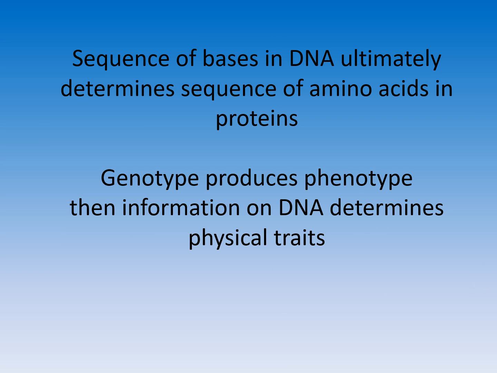So the sequence of bases on the DNA, that information ultimately determines the sequence of amino acids in the protein. So genotype, that's what in genetics we refer to as the information that is actually on the DNA. Phenotype is what you actually see. So genotype, information on the DNA, determines what the phenotype is. In other words, DNA determines what your physical traits are.